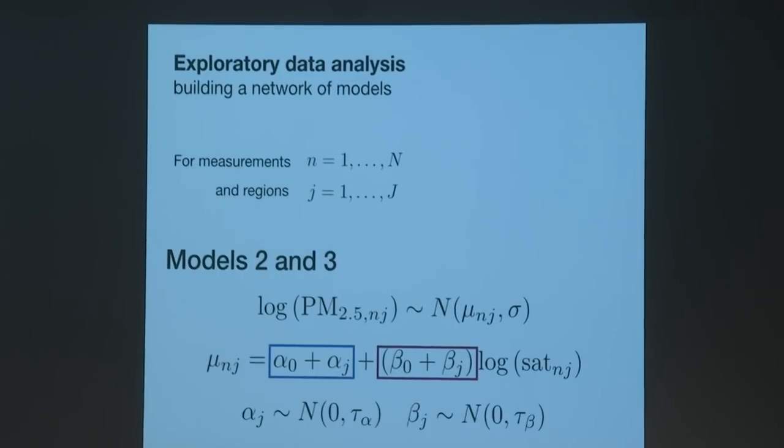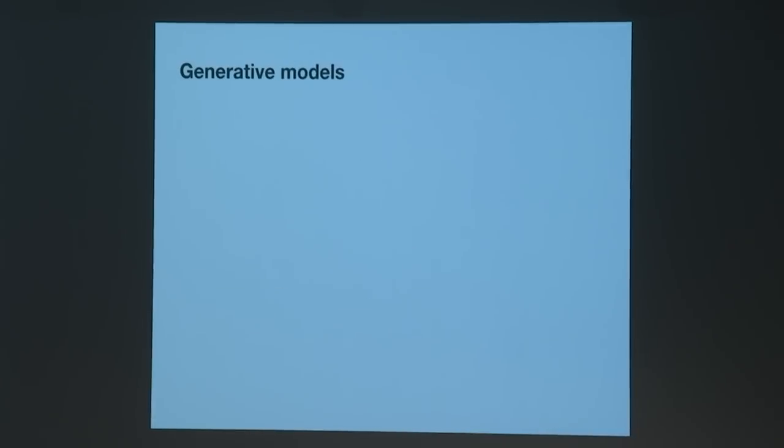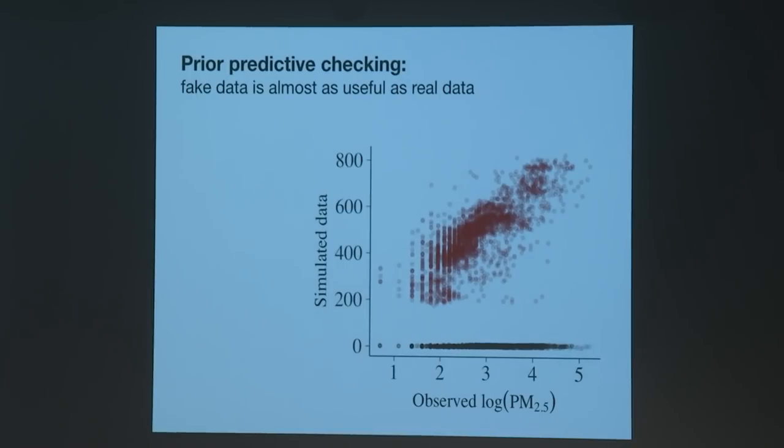Now when we get back here, right? So this is a good question, and I think I see what your question is. In our model, the satellite measurements are serving as a predictor and not the outcome. And so when I talk about doing these simulated things, I'm talking about simulating the outcome, and that's the ground monitor measurements, like in our model, right? And so that's why I was showing those here and not the other ones, even though before it was on the y-axis. Does that make sense? Because this is the outcome in the model.